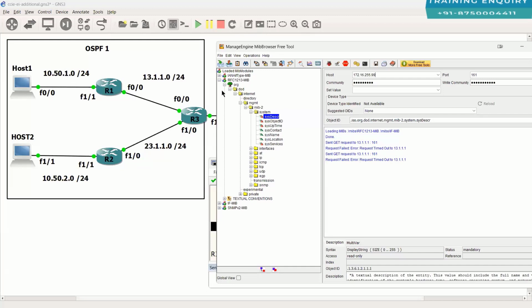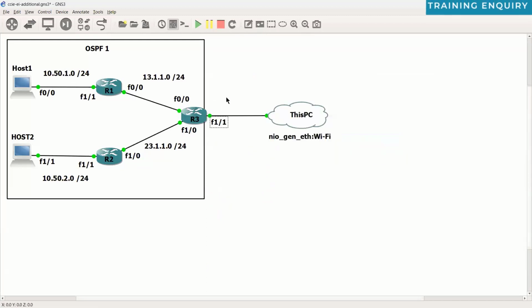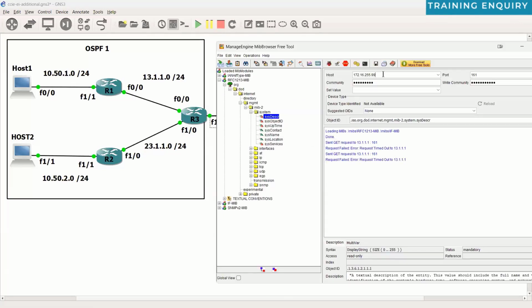This is the IP address that I have configured on the router 3 interface FA 1/1. From this PC, I am basically going to send the queries to router number 3, and router number 3 is going to give me the response. So I have set the IP address of the machine. Then here, same thing, Cisco@123. Then here, same thing, Cisco@12345.